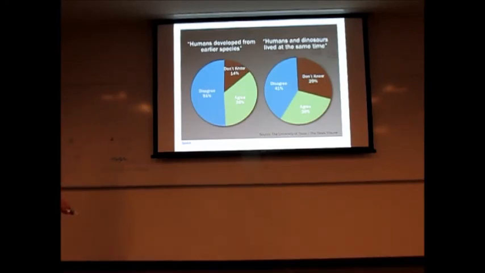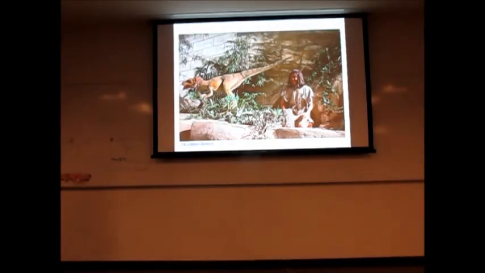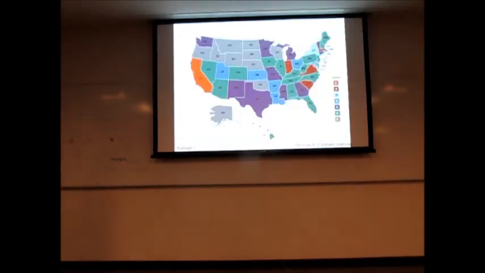And you've probably seen studies like this that show that about half of Americans don't know if humans developed from earlier species. About 40% here reported that humans and dinosaurs lived at the same time. That's problematic. We, of course, have places like the Creation Museum. There's no evidence that this happened. Although this museum is using science to make these exhibits, all of them are animatronic.